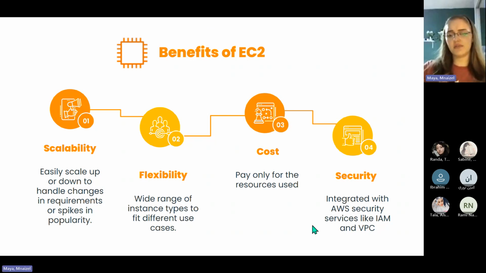And also security. We're going to see how we have this thing called security group and network access control lists. We're going to dig deep into these topics so we understand. I think today's session is going to be a little bit long. I'm going to try to keep it brief and short as much as possible.